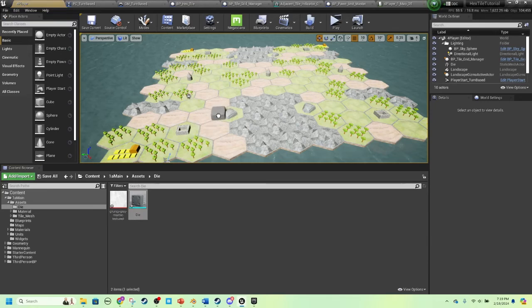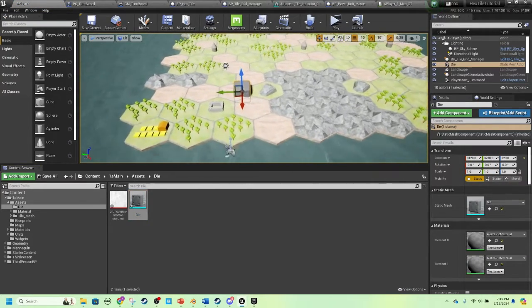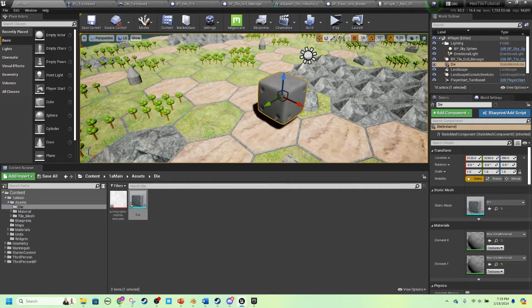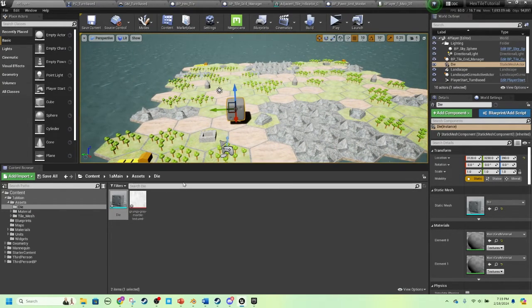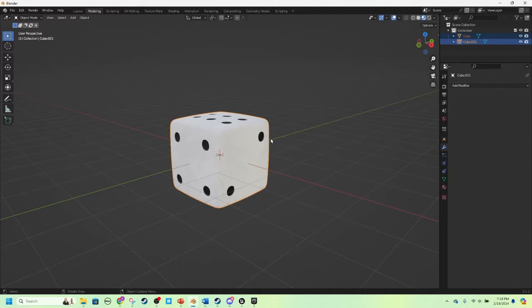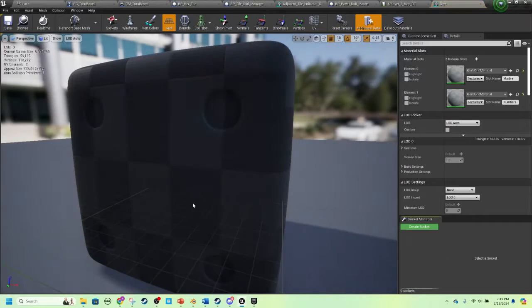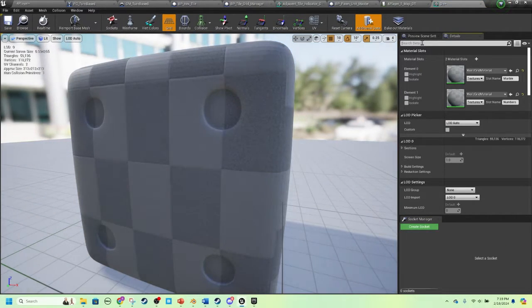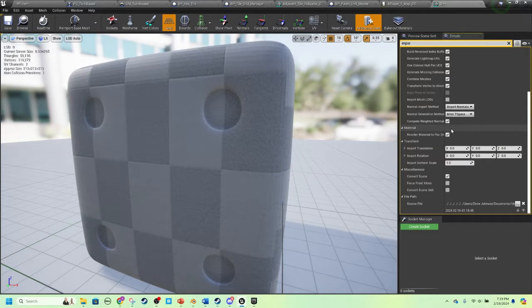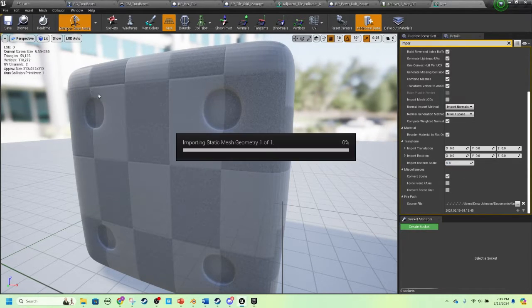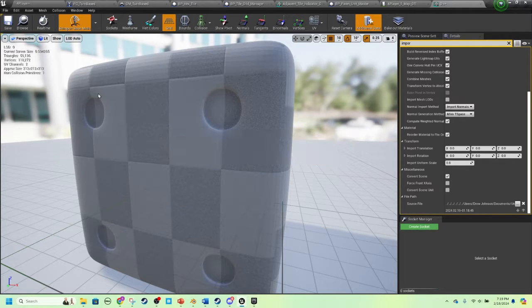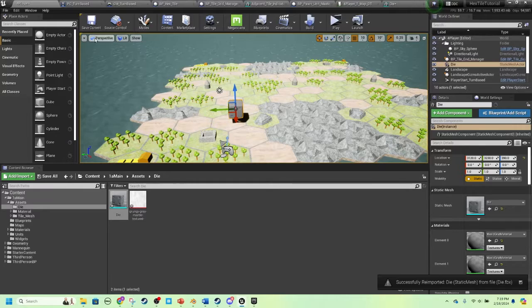This is probably ginormous. It's not so bad actually. If you want to shrink it down, you can either scale it down within Blender, or we'll likely spawn it too, so then we can shrink it there, or within your import settings, you can do a scale rotation or a uniform import scale. So I'll do like 0.8 re-import. And I'll make it a little bit smaller.